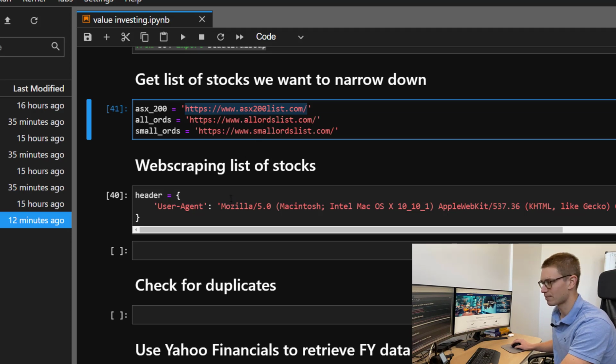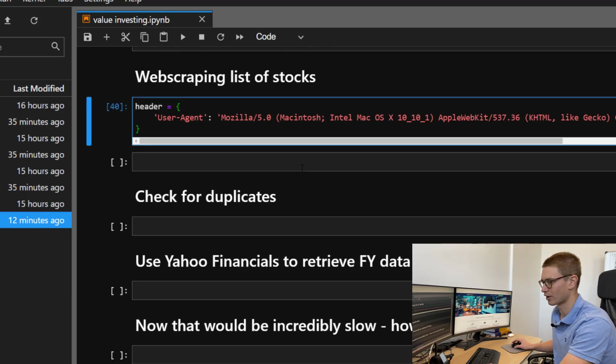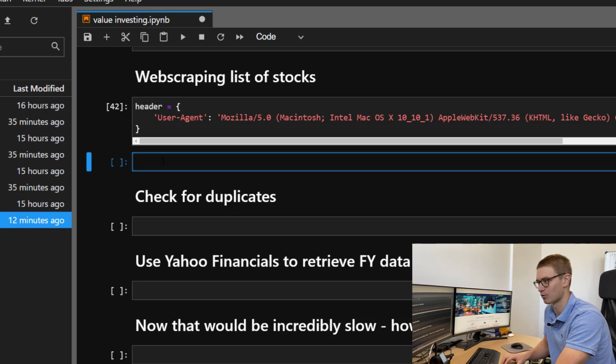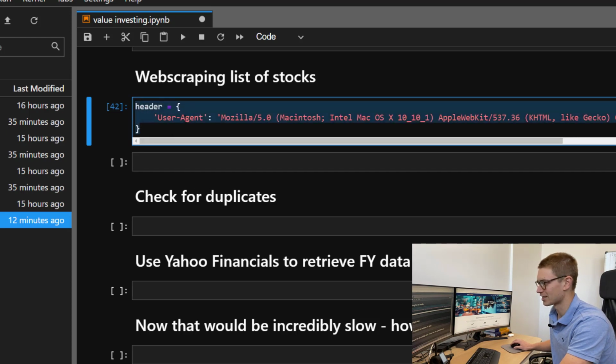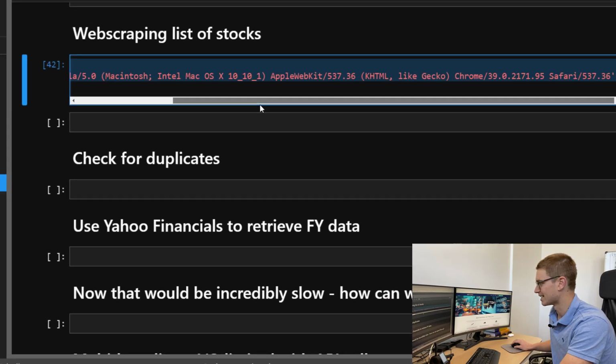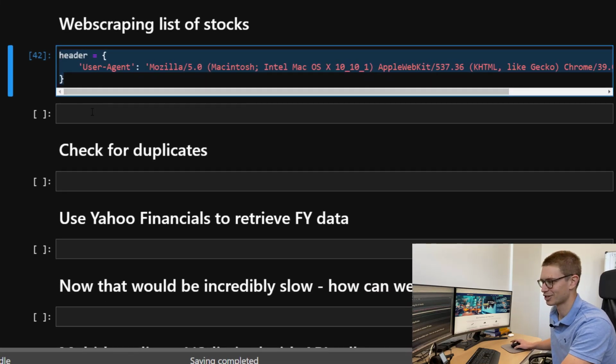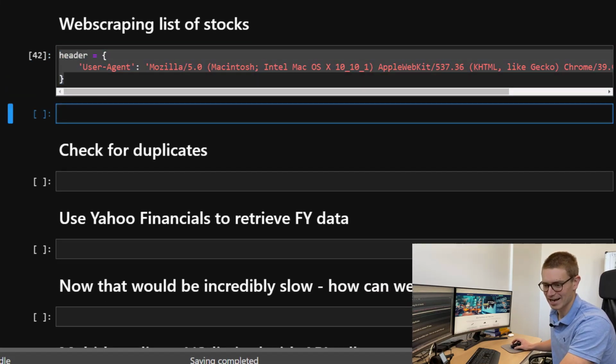So web scraping lists of stocks is very specific. So we're going to use BeautifulSoup. For this, we often need to use a header. I'm finding a lot of websites, the request module isn't working without a header. So please just go ahead and copy this from my website. But essentially you need to find the user agent, who you are, and that's it. So let's go ahead and actually start implementing this.